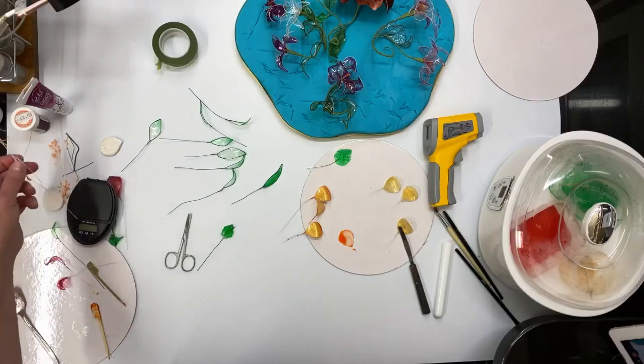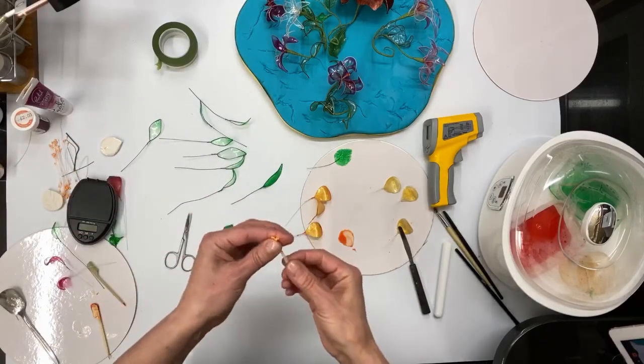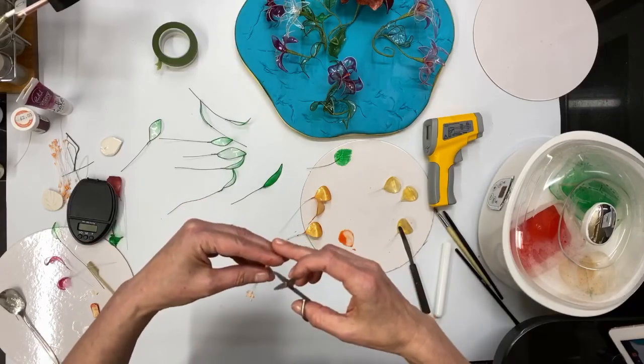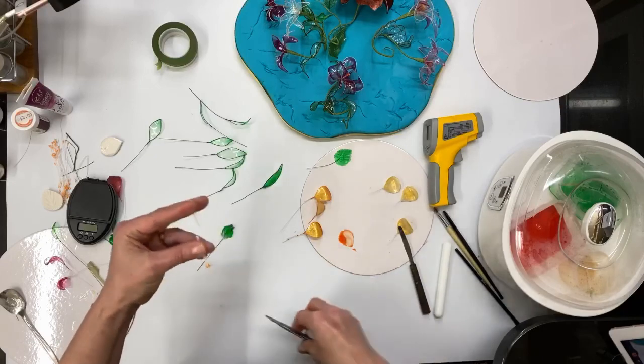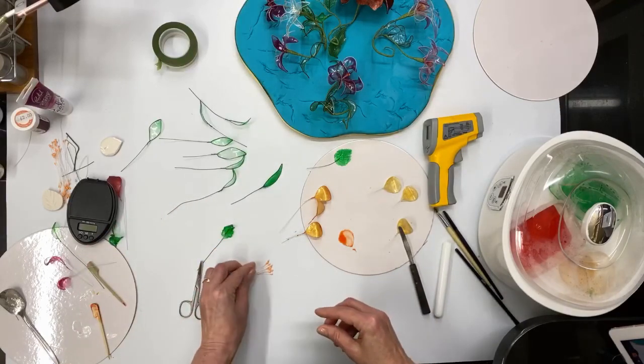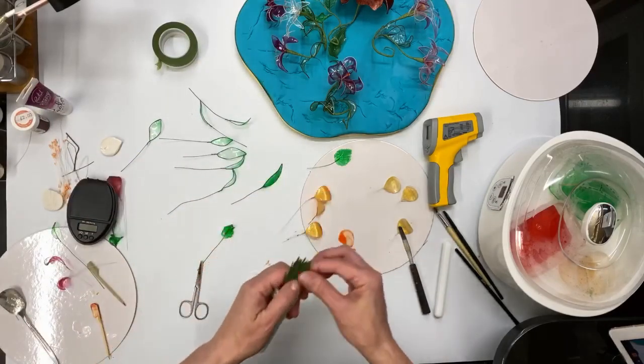I'm going to get some stamens. I've got some gem stamens in here, which I'm going to tape, and this time I'm going to use a 20 gauge wire.